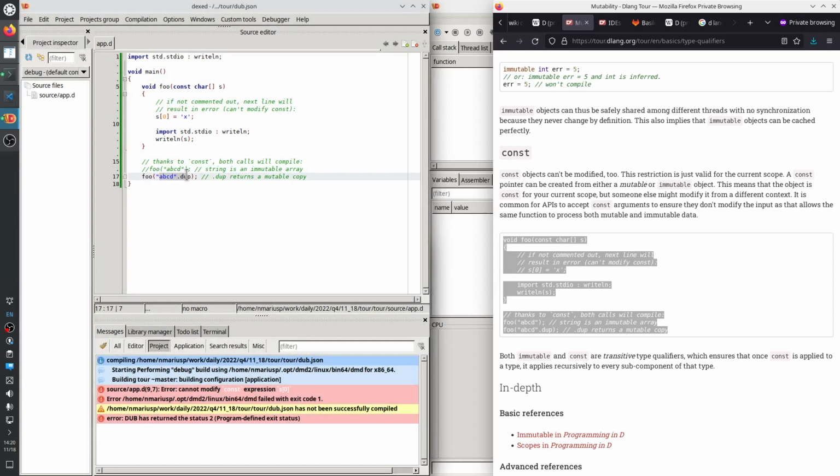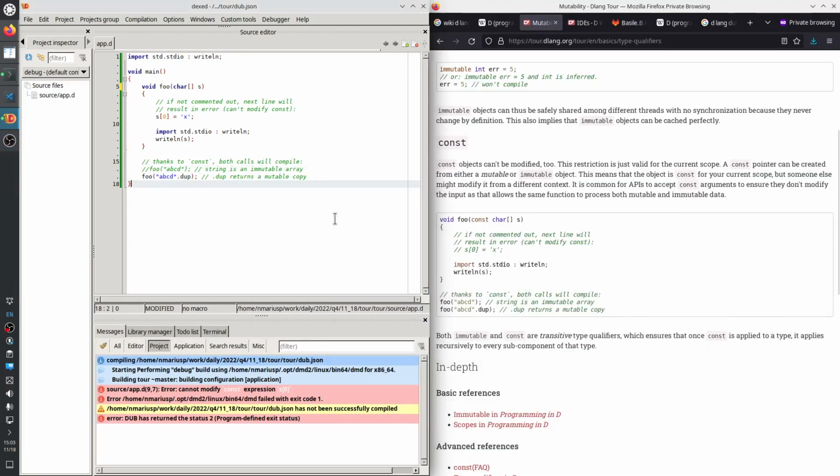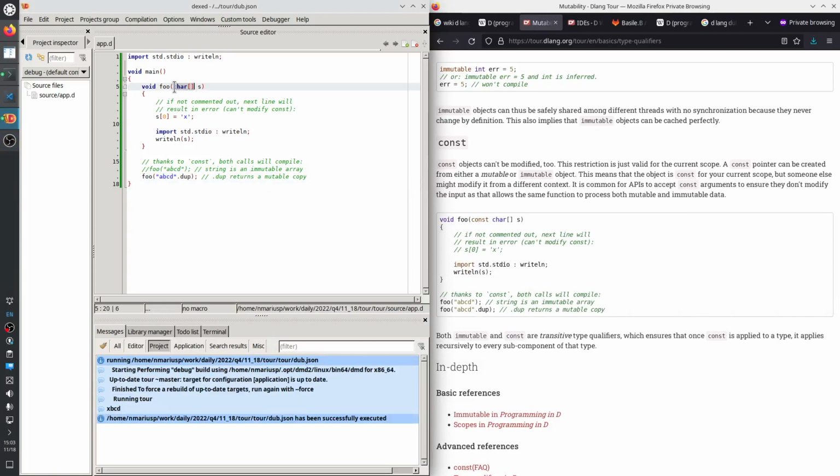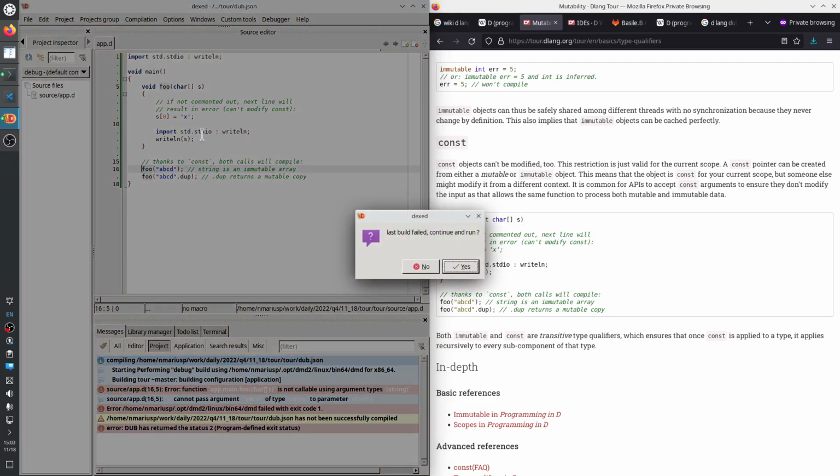So mutable takes it in. Okay, so let's see. If char array is not made const, then we can call it with an immutable array, and we cannot call it with a mutable array.